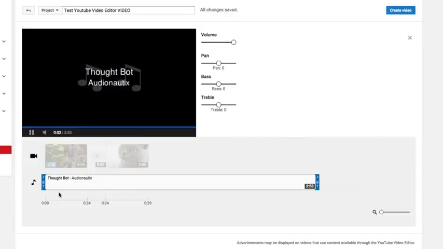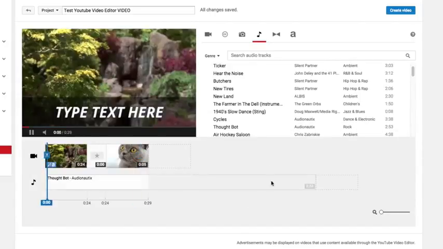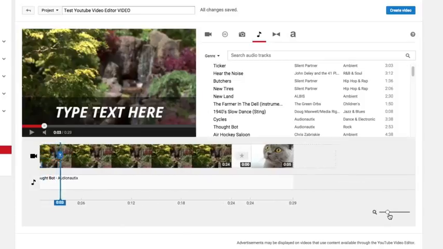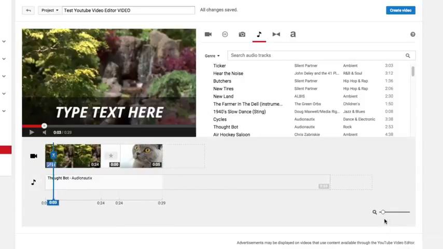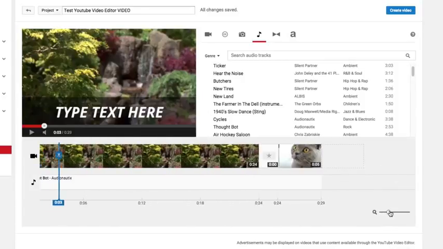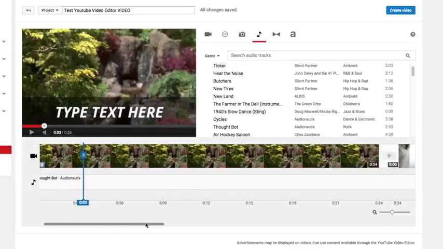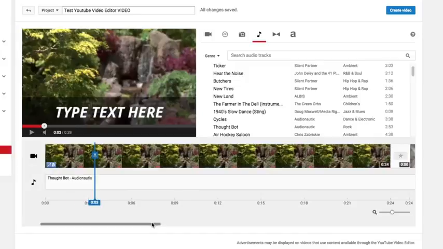Now, once you have a specific section of the video selected and you press play, it'll only play that selected item. But if we deselect by clicking somewhere else on the timeline, then it'll play the video in full. We can also zoom in and zoom out of our timeline. This little icon right here is the hourglass. If we zoom in, we can see a little better what we're doing. So we'll zoom in a little more, and this allows you to get more fine-tuned with your videos.